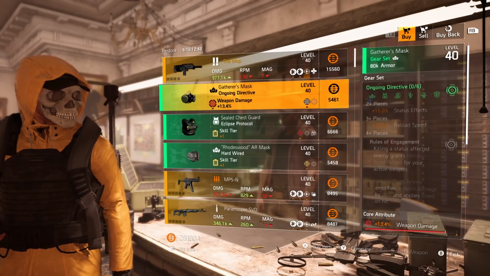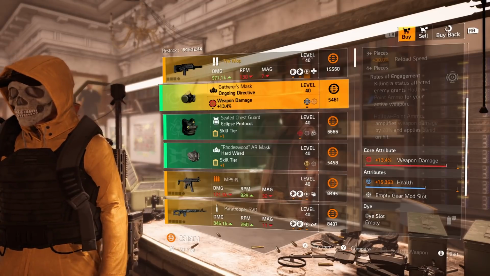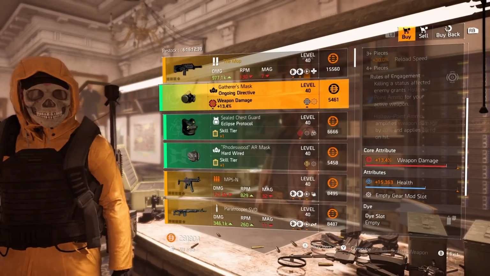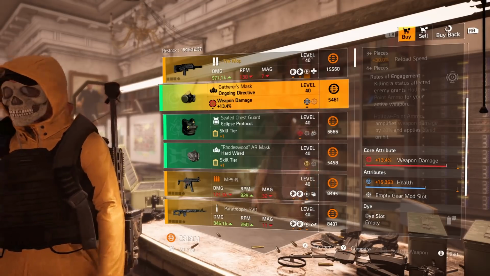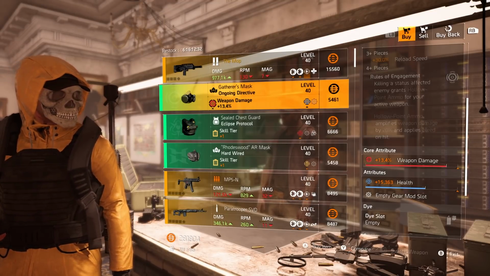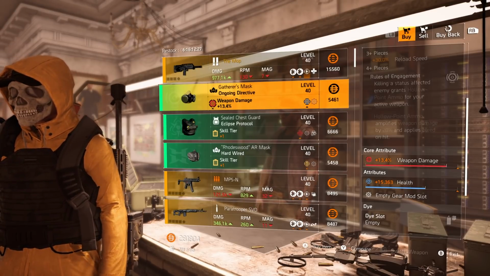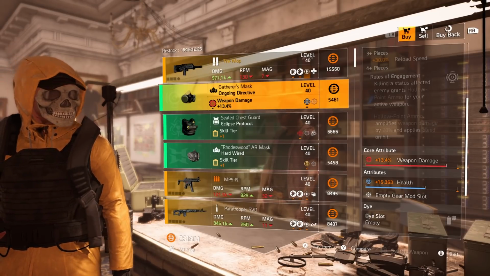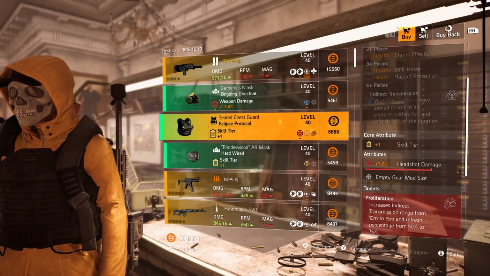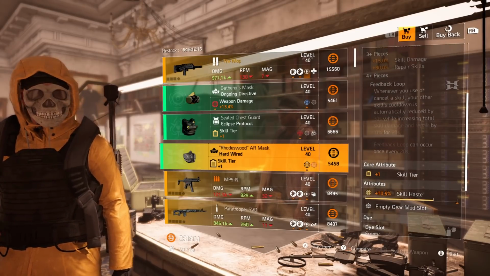Next up, we have Ongoing Directive Mask with health, but that weapon damage is pretty high. The weapon damage is only 1.6% off from max, so I don't know if you need an Ongoing Directive Mask. You could easily re-roll this health off for any attribute you want and then just optimize that 1% for that. It's pretty simple. Next up, we have an Eclipse Protocol chess piece with headshot damage, followed by Hardwired Mask with Skill Haste.